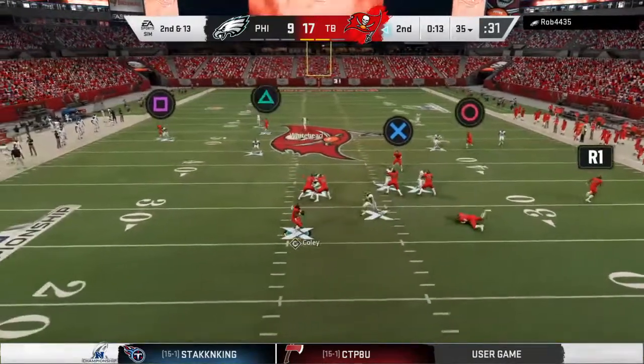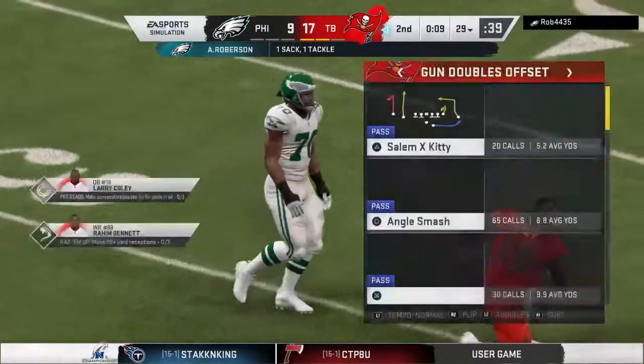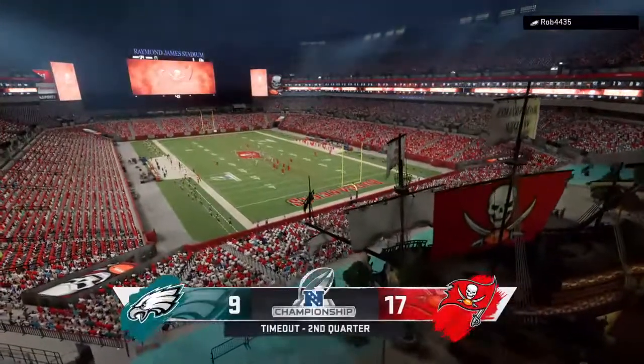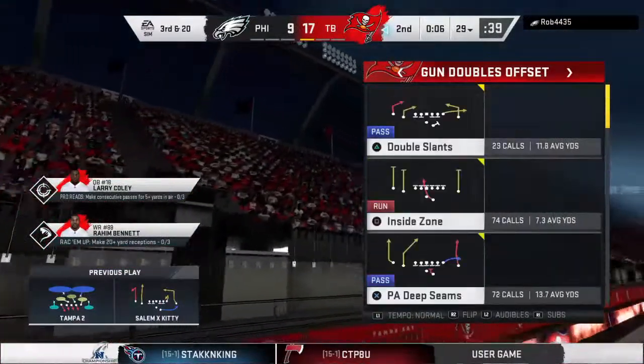Looking to throw on second down. Coleman. Pressure comes, and down he goes. The Eagles get there for the sack. Now a timeout taken. Perhaps a chance for one more quick play and then another timeout if they hurry. We'll see.